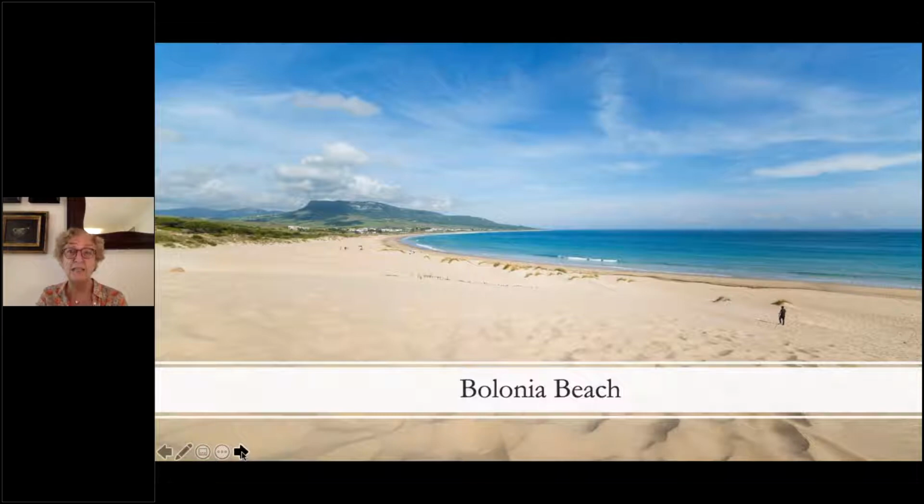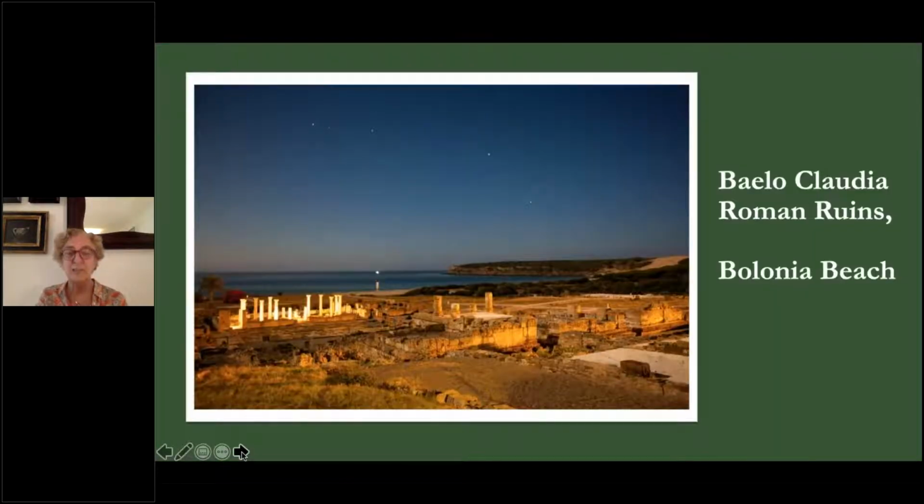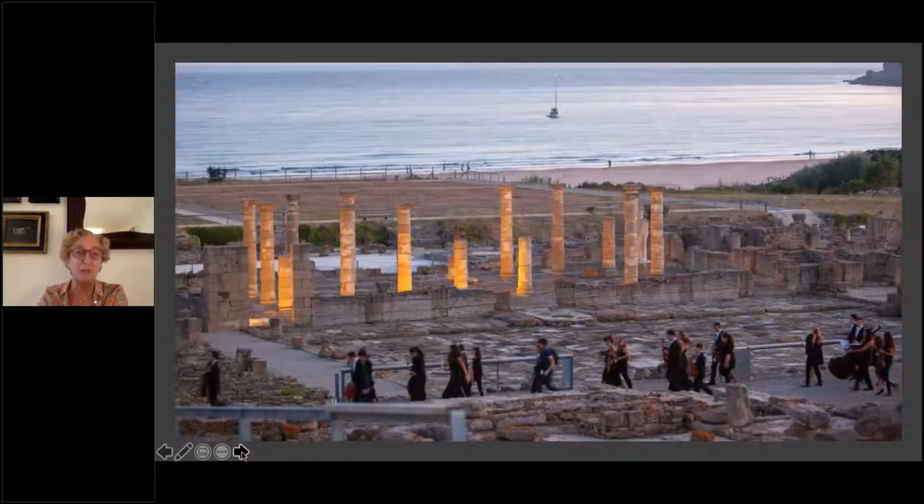I'm 58 years old now. When I was 15, 18, 20, we used to go to Marbella on holidays, and even to Sotogrande, and on many occasions went to Bolonia Beach. Bolonia Beach was fabulous because it has the ruins of a Roman city on top of this amazing sand, and the remains of this Roman city are by the water. So when I was 15 and 18, we used a towel over the column so we could stay there. It was not a museum. Nowadays you go and visit, it's a museum, you have to buy your ticket, and a guide will explain to you. Those years, it was fabulous. It was very, very special.